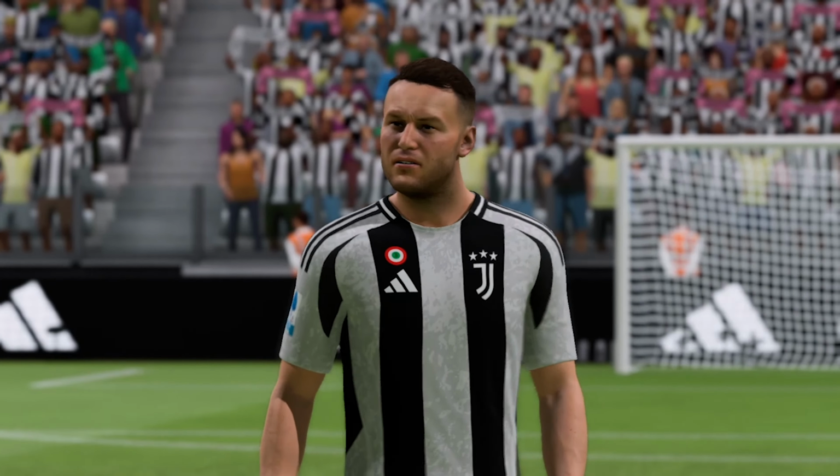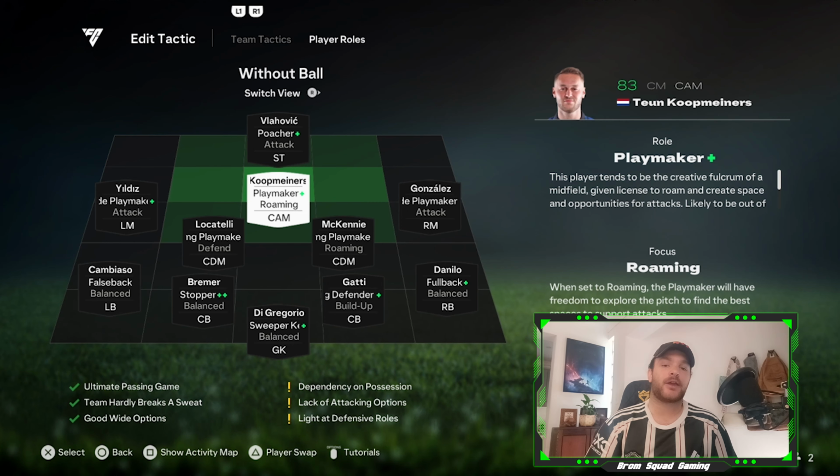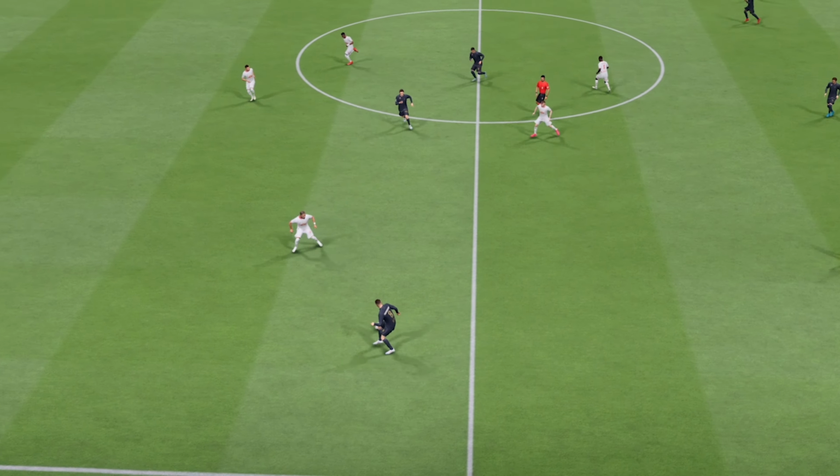Onto the number 10 position, and Koopmeiners will maintain the role of playmaker with the focus being set to roaming. Now, you can tinker with the roles for Koopmeiners, allowing him to either be a playmaker or potentially a half winger, depending on how you are looking to attack the opposition.